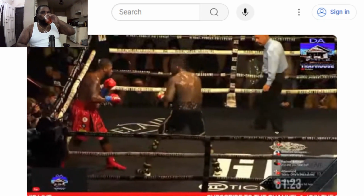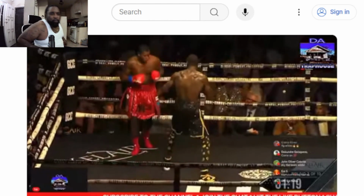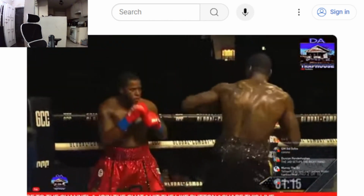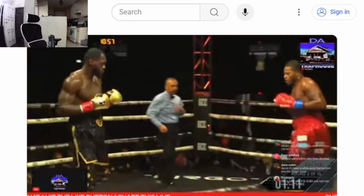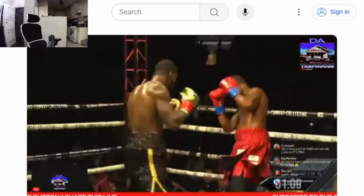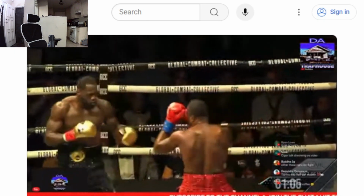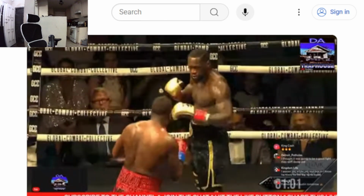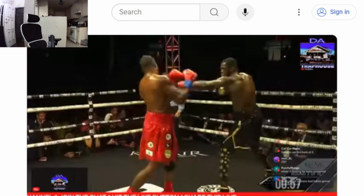And he was alluding to the Joseph Parker fight, but I watched that fight. Parker was not only moving, he was throwing. He was getting in and out. Yes. And he was giving Wilder something to think about. A huge looping right hand as Herndon gets out of harm's way. So right now, Herndon's doing a good job at avoiding the right hand, but he's got to, as you mentioned, loop in and out and try to get some offense going.